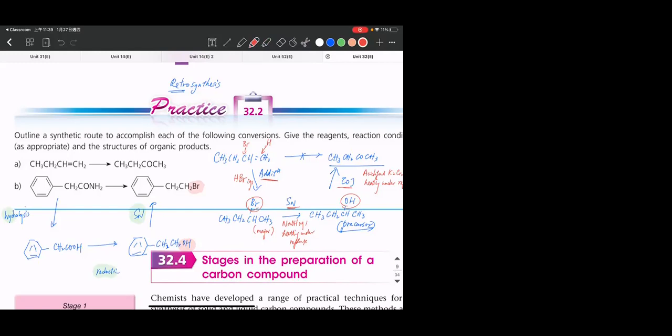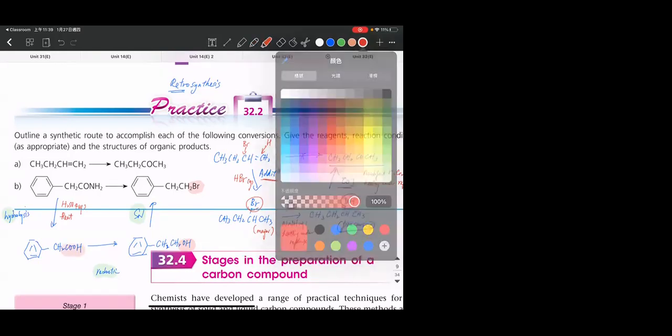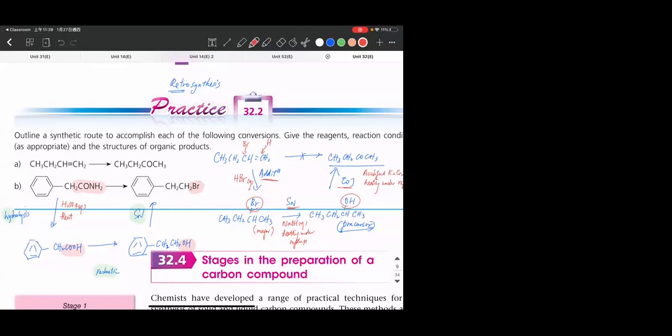So for example, the first one, you are going to have H2SO4(aq) together with heat to form an acid. The acid goes back to alcohol. How? It's by changing to, what is the next step? Okay, LiAlH4, dry ether. Number two, H3O+. Followed by the last step, it is conc. HBr. So you may get what you want. Or you use HBr heating under reflux, HBr gas, it is also okay.